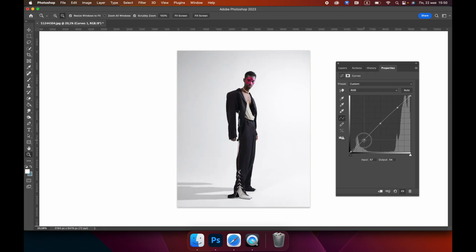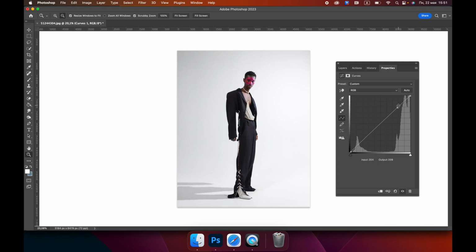So if we need to control the brightness of the dark areas in the photo, we look at where we have the dark areas on this graph. They are here, so we move the point over here and manipulate the curves from this location. The brightness of the dark areas will change, and with that the color, the hue, the mood, and the contrast will change slightly. And by manipulating all these points on the curve, which can be several, we will achieve a balance of light and shadow in this photo.